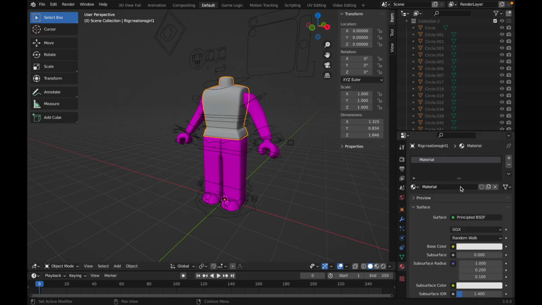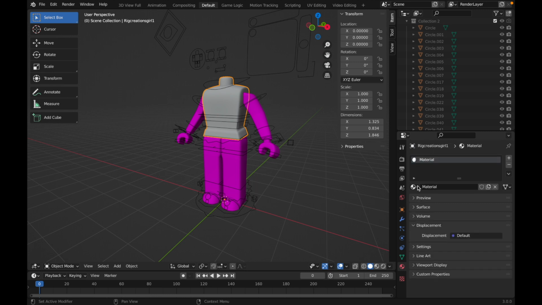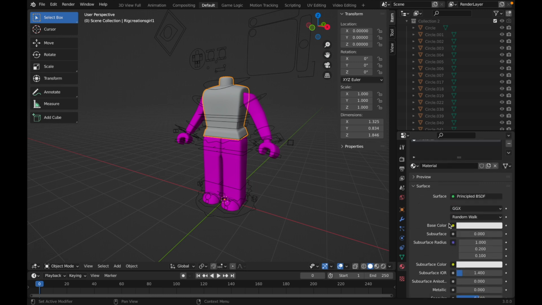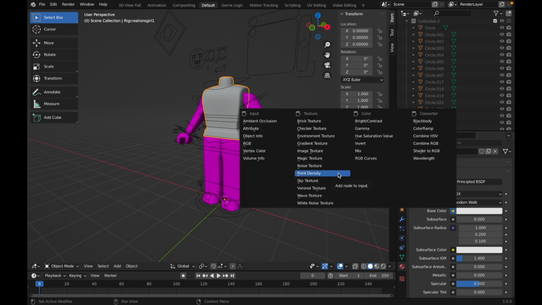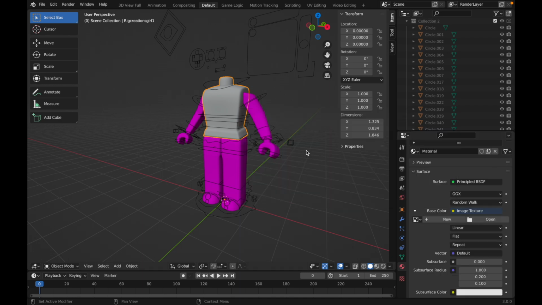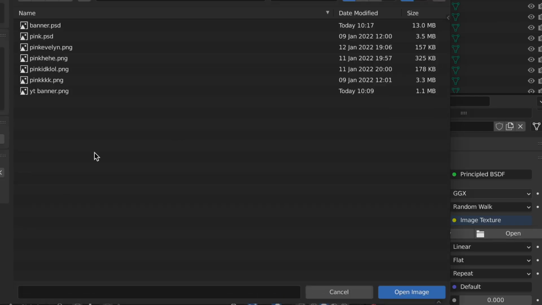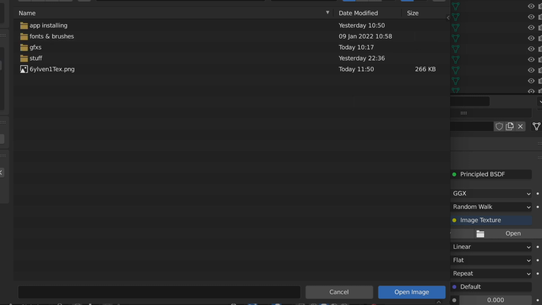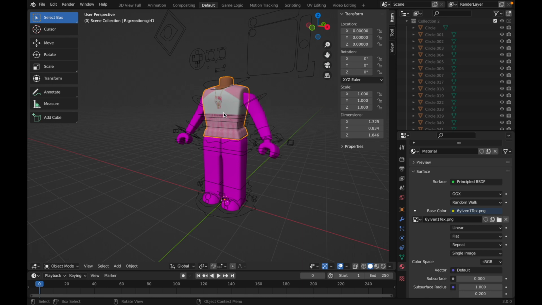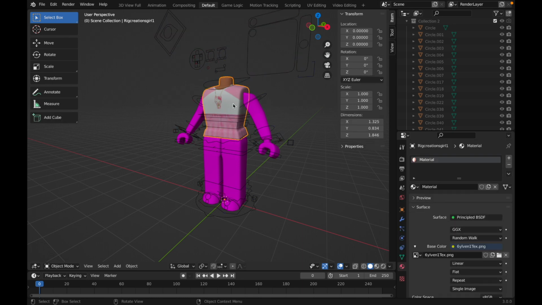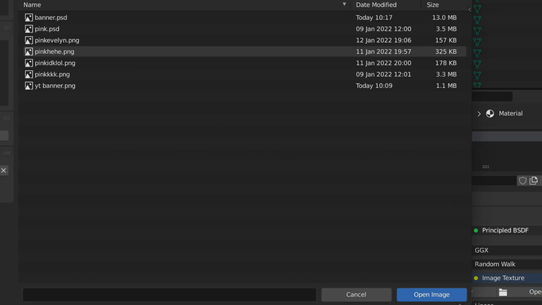And then you need to press new, it'll be underneath surface, and then go to base color and press this circle right here, and then go to image texture, press open, and open up your texture. There might be multiple, but just keep pressing all of them until you get to the right texture for it. And of course, if it's the wrong one, you just have to keep it selected, press this X and open a new one like that.